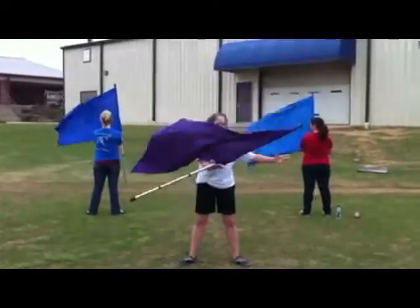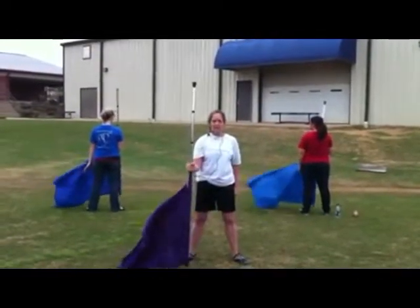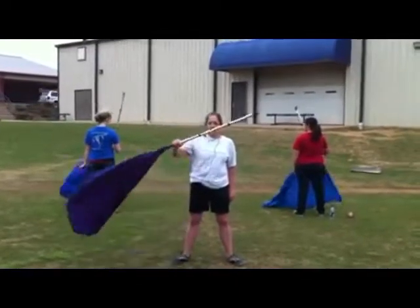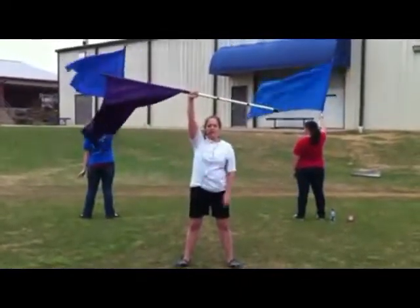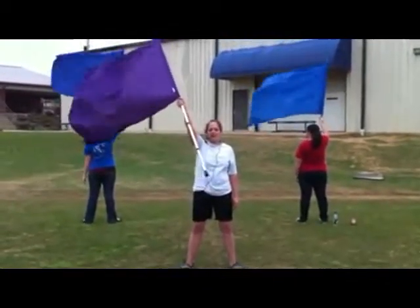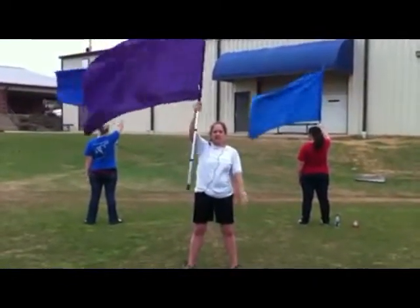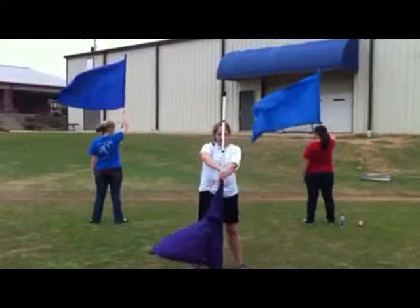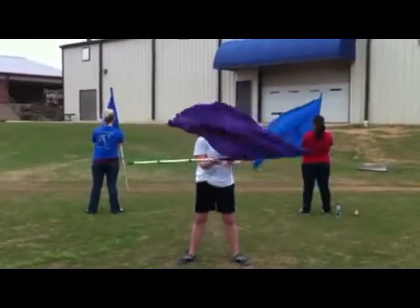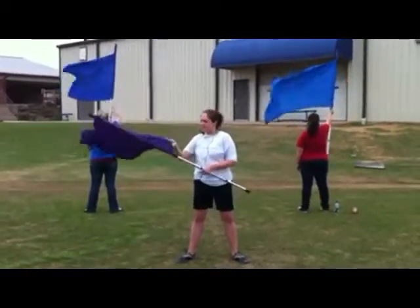Count three: your left hand comes off. The flag continues moving counterclockwise and is down on count three — silk down, thumb is up. Continue moving counterclockwise for count four. It's very important that you straighten this arm out completely. But if you open your hand as you go up, the flag just rolls over your hand. You should not have air between your hand and the flag — it's not a little toss. Count one is like a drop spin. Count two is money. Count three is down. Count four is the flip.